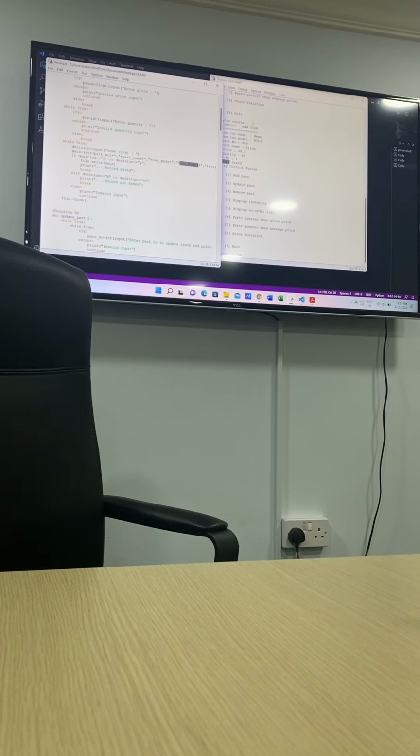After that, if the decision is Y, the data will be written to the file. It will be written like this. Then, if the decision is N, I use the if else condition. Otherwise, data is not saved.